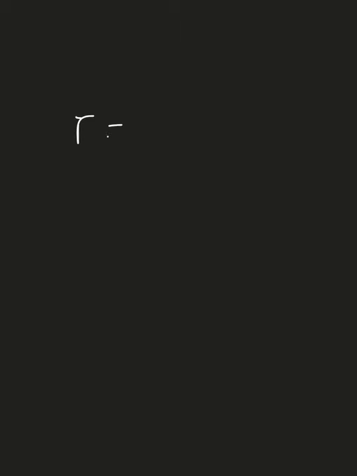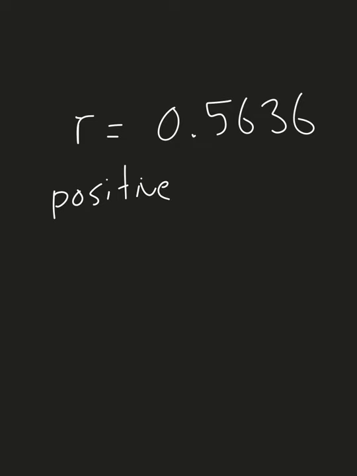All right, so we already calculated the R value before when we went to stat, calc, and then the linear regression. So the R value for our data set was 0.5636. And the purpose of the R value is it's the correlation, so it tells you how strong of an association you have between your two variables. This is a positive association because the R value is a positive number. So what that means is that generally speaking, as x increases, y should also increase. In other words, the more you study, the higher your test grade.